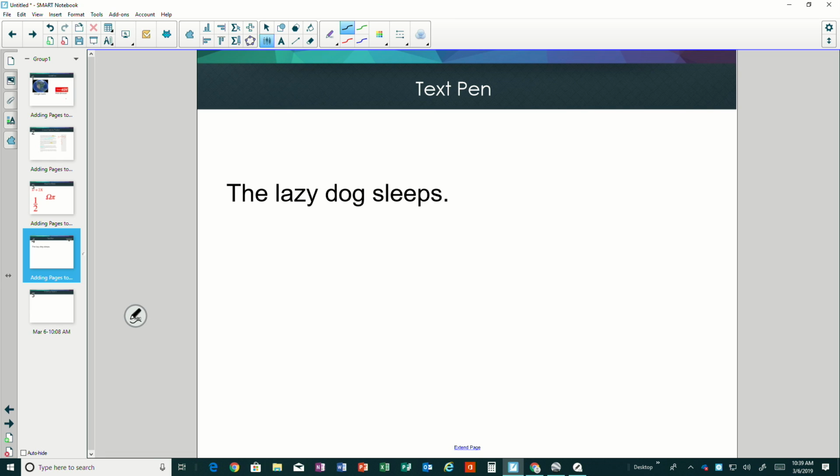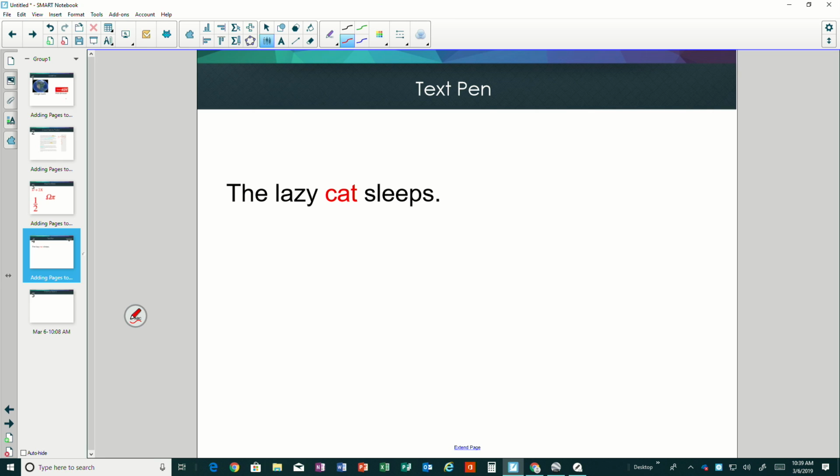So I'm going to become a red pen this time, and let's make the dog into a cat. So I circle the word dog. It gives me that spot to write in, and I can write cat. Okay. So then I press the check mark and it replaced dog with cat. Notice it did it in red. And again, I'll draw a line down to make that space.